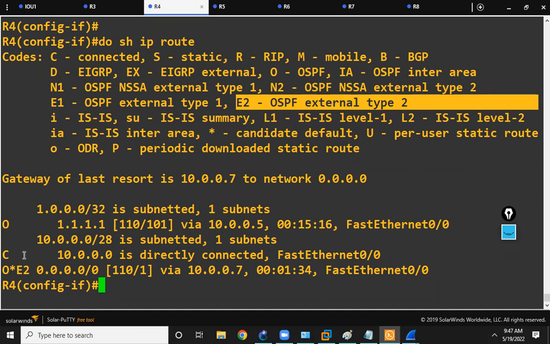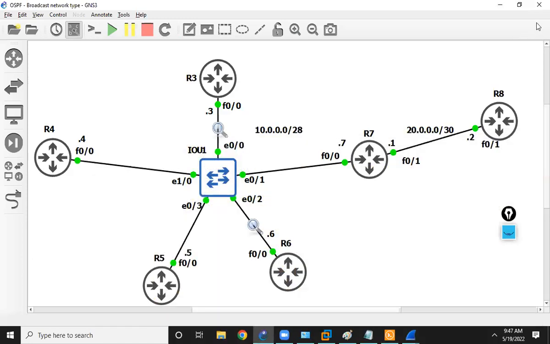Clear? Any doubts in this one? Or any doubts in OSPF? You have to manually configure OSPF in all the routers or some other command? Yes. Of course, you need to manually configure OSPF in all the routers, but still it is better than the static route.